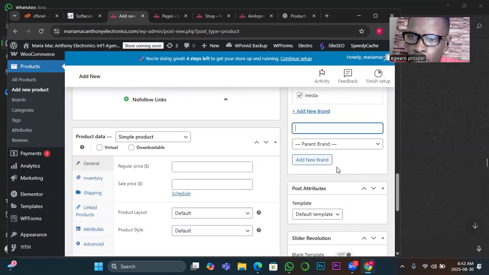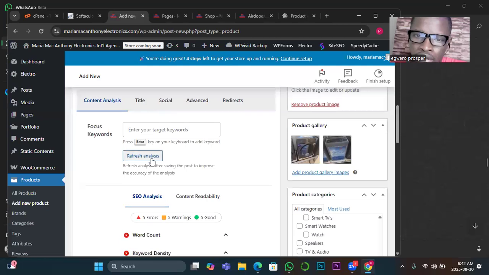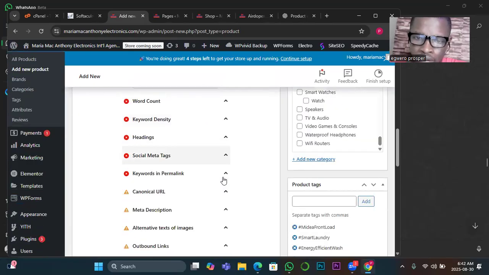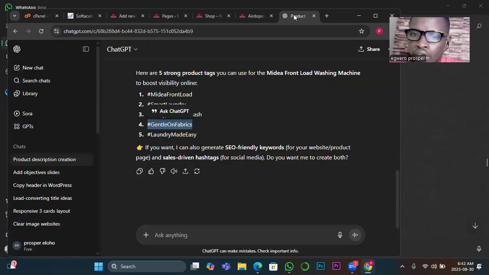Now once you have done that, the next thing is for you to run this analysis again and see if there's any improvement. So analyzing. Okay, we are still having this. We have not given our focus keyword. Let's see if I can use any of the ones ChatGPT provided.